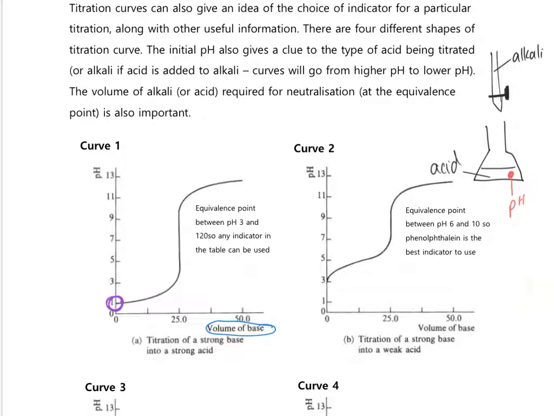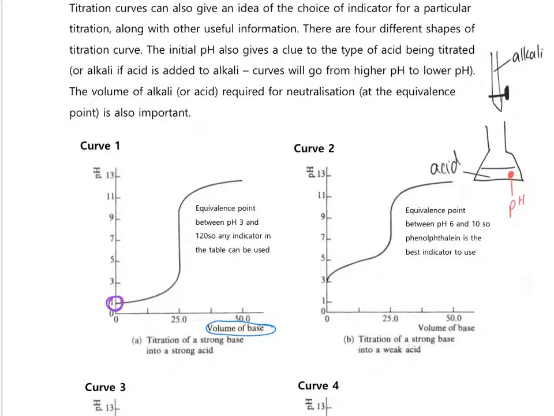Okay. So the diagram I have at the side is the titration. When I've added no base, it's going to be totally the pH of my original acid. But as I add some of my alkali, the pH is going to rise and rise and rise, which you can see is happening. So that's the first thing we can get: the pH of the original acid. From that I can tell whether it's a strong acid or a weak acid, because the point where it crosses the y-axis tells me the pH of the acid.